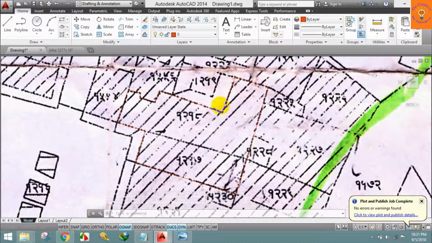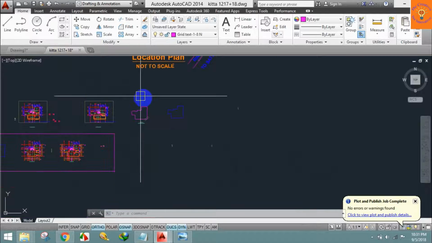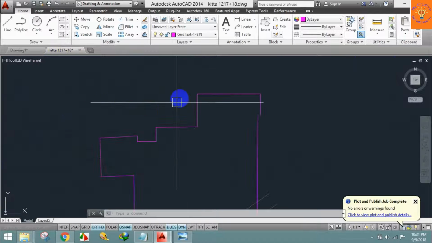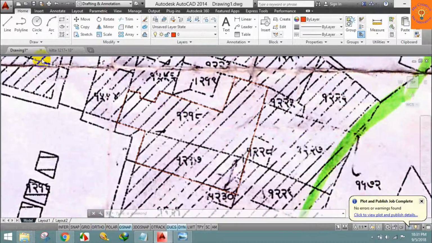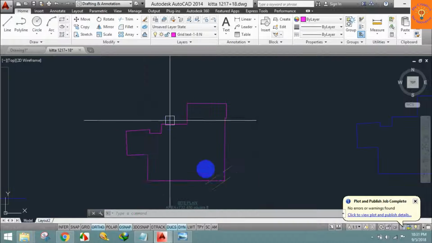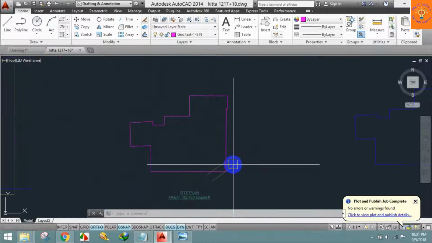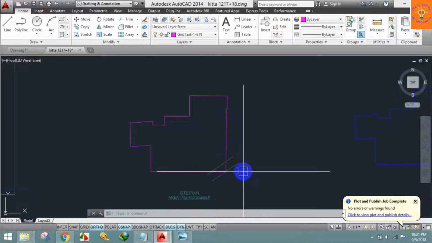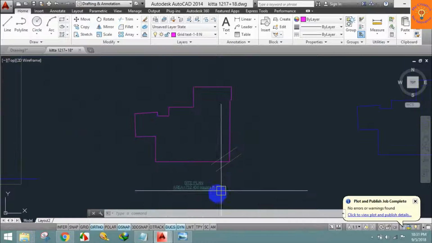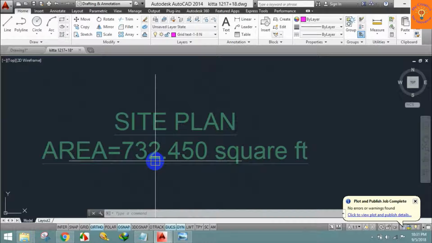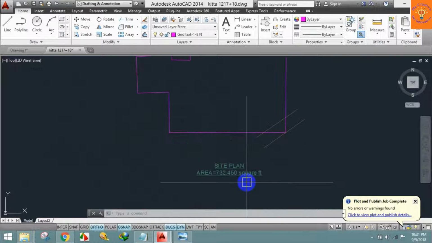Now we will check whether it is correct or not. Friends, we have drawn the same plot from the field data previously. Its area is 732.45 square feet.